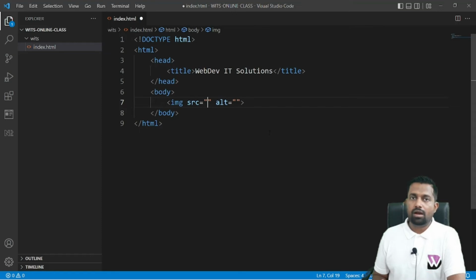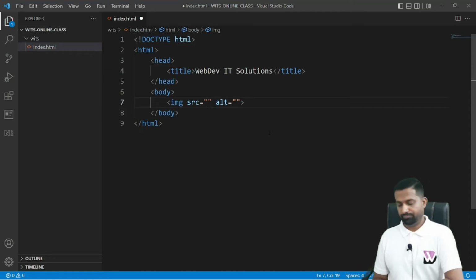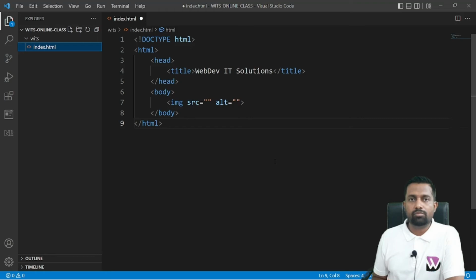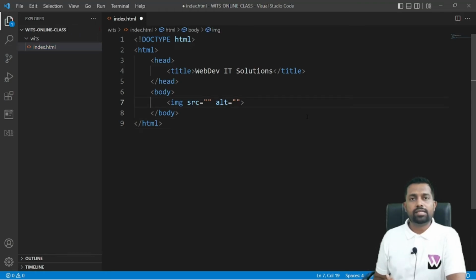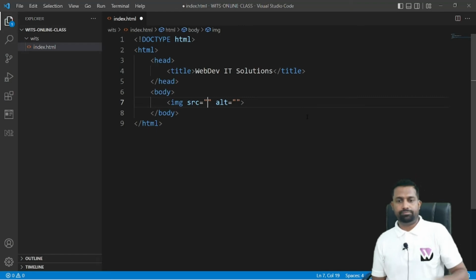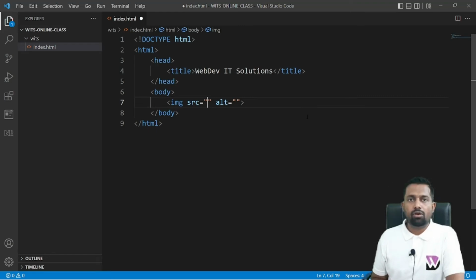If you remember, I already told you what attributes are. Let's see how and why we use these attributes. Here we have two attributes. With the help of these attributes, we can supply additional information about an element to the browser. To display the image on the browser page, first we need to create a folder. Let's create a folder.